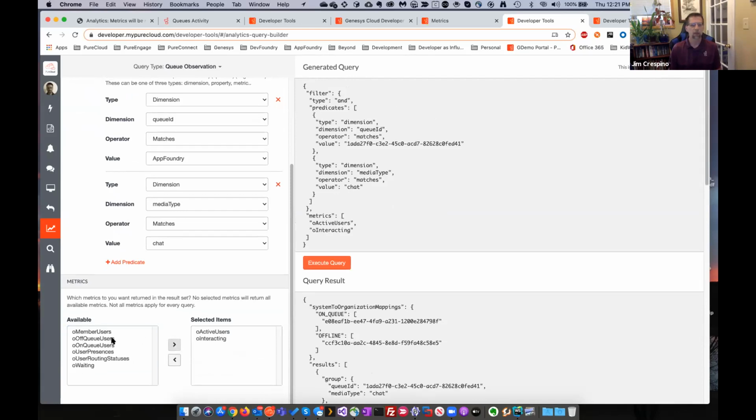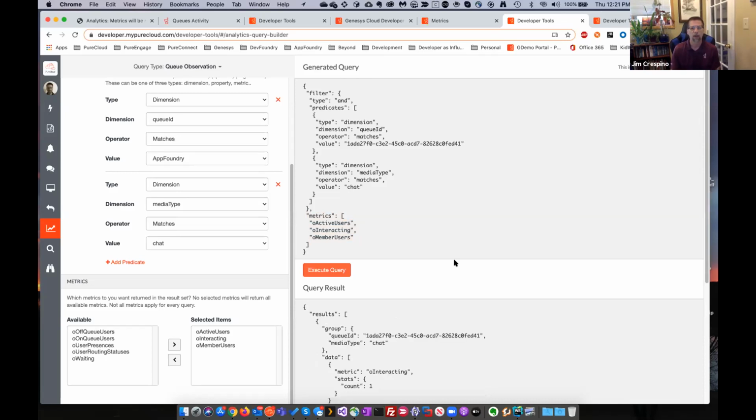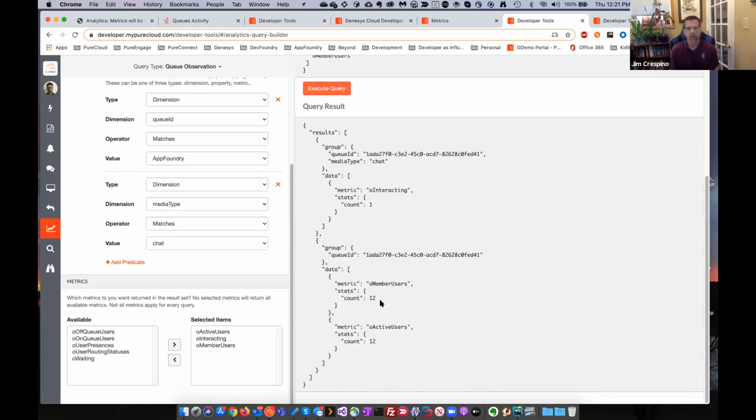And if you want them all, you can request them all. You just have to put them all in. And you can see as you do that, it's building this metrics array over here on the right in the JSON payload that gets sent to that request. And now when I execute that query, I'll just get those 3 metrics instead of all the metrics, okay? So that's a big change. I want you guys to understand that on September 23rd, you don't want to wake up and have to scramble to support this change. So we're trying to give you plenty of heads up that this is coming.